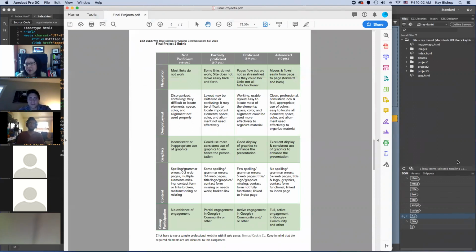So on Google Plus, you want to make sure that you're logged in with your ASU email account. If not, then it won't recognize you as a member. So make sure that you use your AppState email when you're logging in. I've had trouble with that. I think what happened is that somehow I got logged in with my regular email and not my ASU email. And so it will only let me access this via my regular email and not my ASU email.